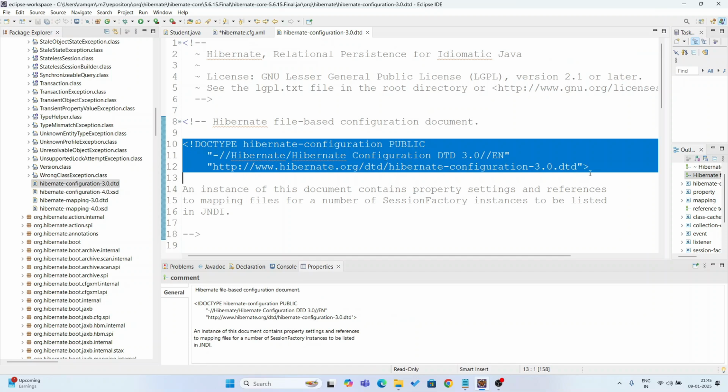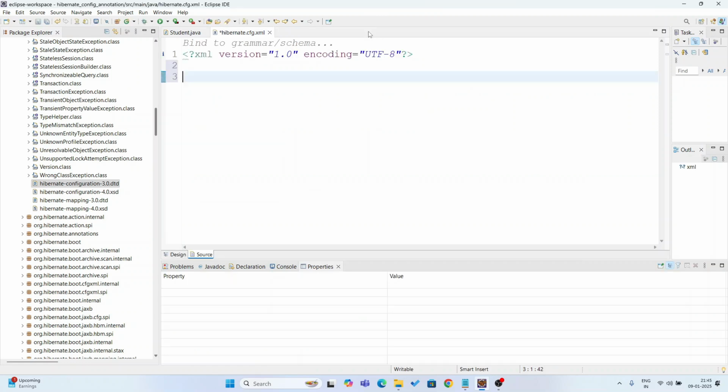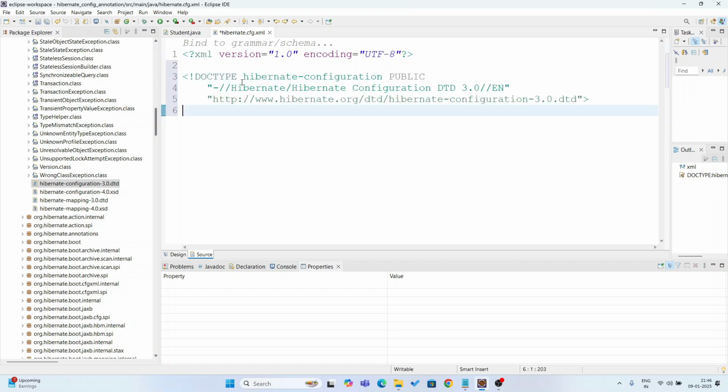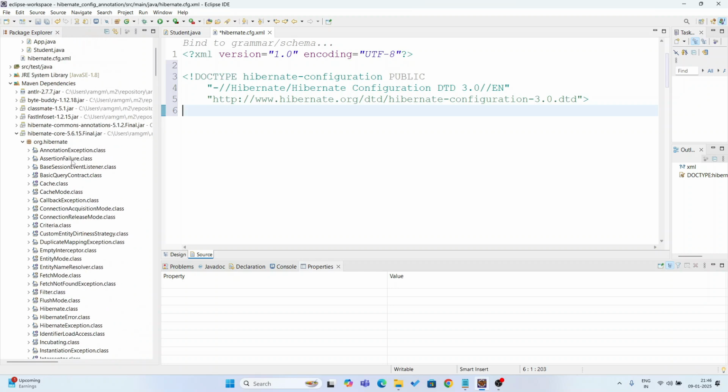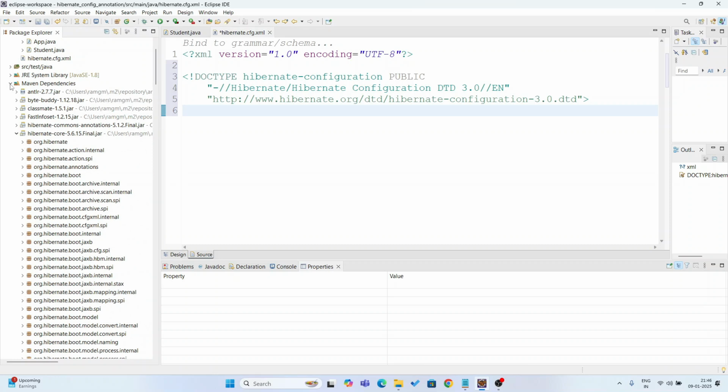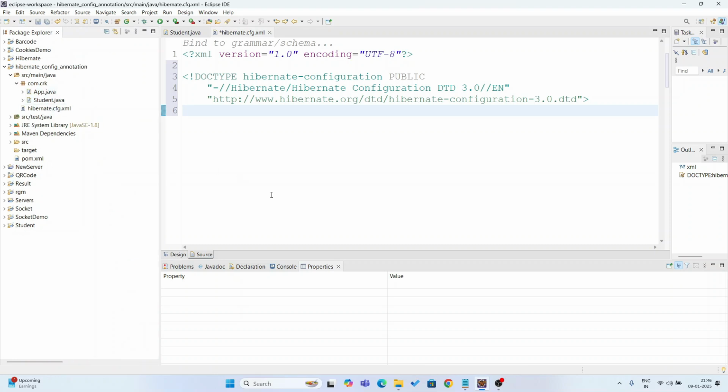So I just copy these three lines, Ctrl+C, close this file and paste it in my hibernate.cfg.xml file. Paste. So my schema is ready. Now I'm going to close org.hibernate and Maven Dependencies.